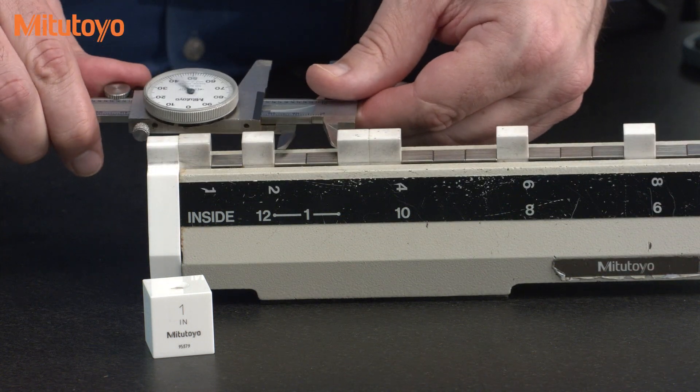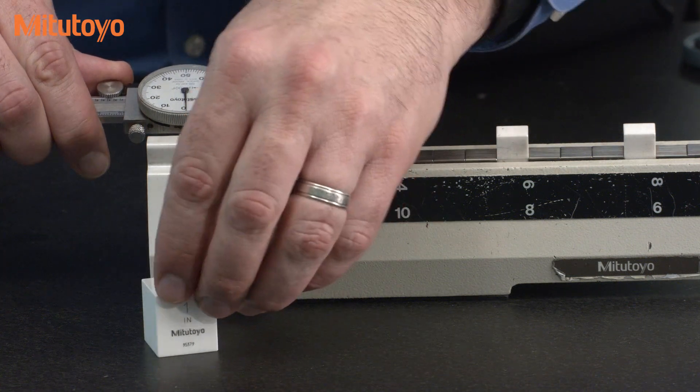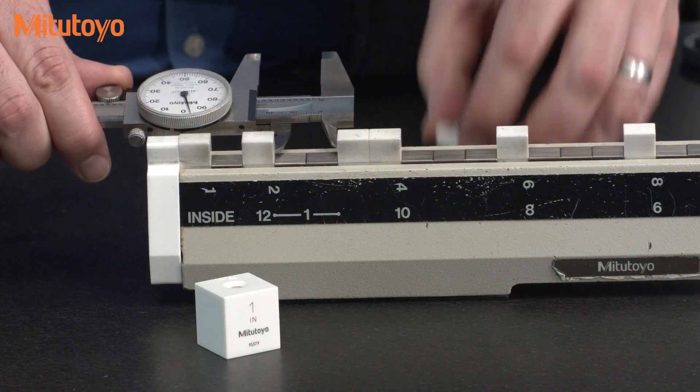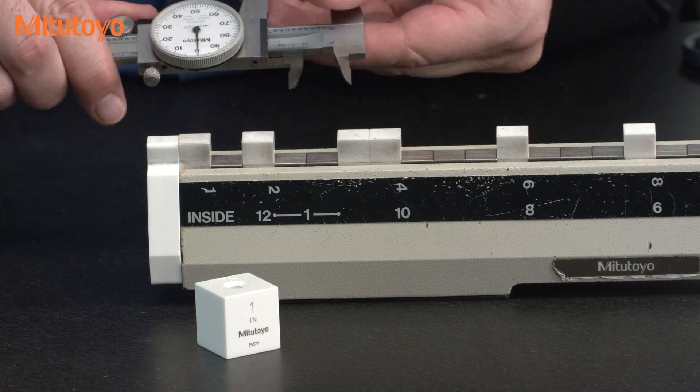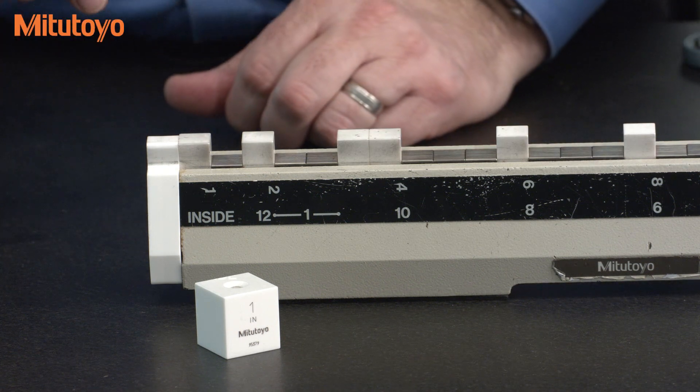Inside measurements, once again the same position. I could show you that for the depth and step and for the ring gauge. All of those, the pointer would be at the twelve o'clock position on the caliper.